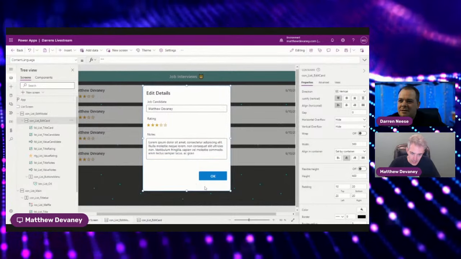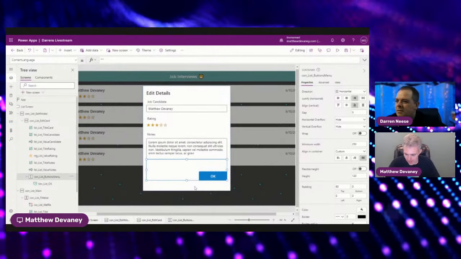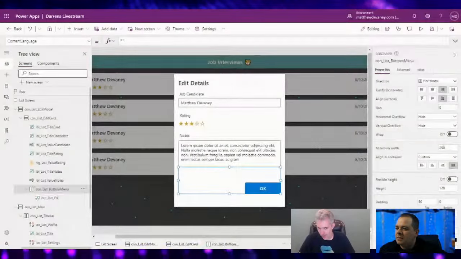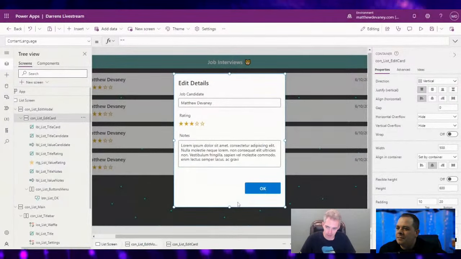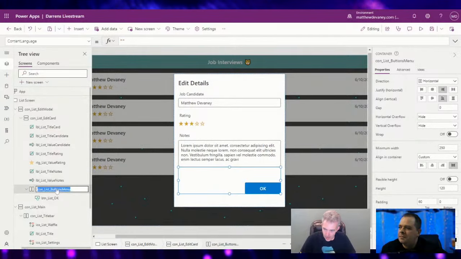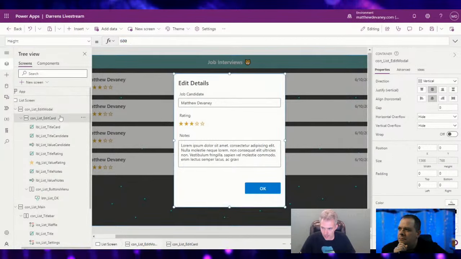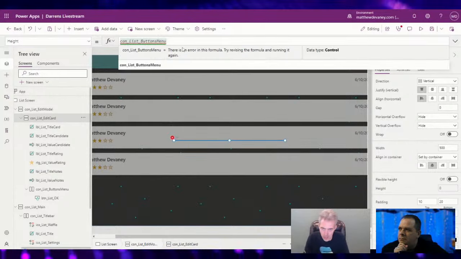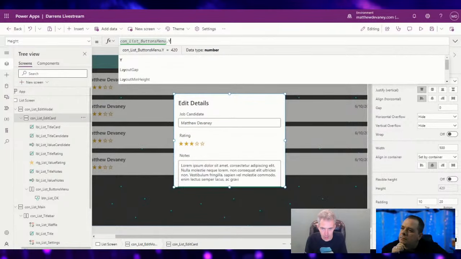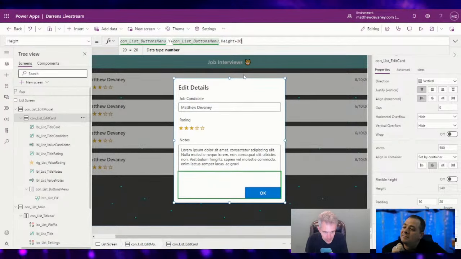There's a question. How do you make sure that the container is always fitting the size of what's inside of it? How do we make it grow or expand based on that? This is a really nifty tip. I didn't know this for like a year and a half after containers came out. What you can do is go to the height of this container. The height is 600 right now, but I really want it to come to the bottom of where this card is right here, and maybe add a little bit of extra padding. So I change it to the height of the position of that menu, where it starts, plus the height of that menu, and then maybe a little bit extra for padding.